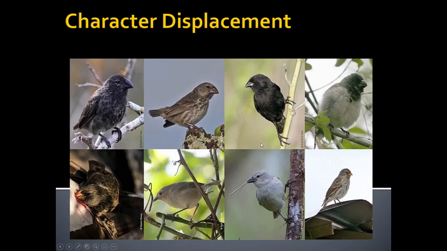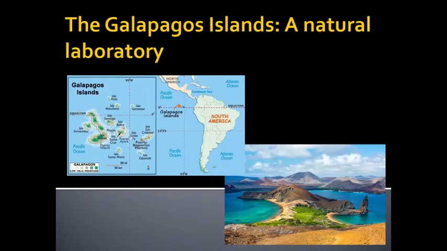So, there's a very interesting pattern. And so, in a way, the finches and many other species on the Galapagos Islands were a waiting data set that scientists could study and explore. And in many ways, the Galapagos Islands and other islands also are a natural laboratory for evolution because they have many conditions that make it easier to measure and study the forces of natural selection and genetic drift and even new mutations, but especially natural selection and genetic drift. So, the Galapagos Islands are a really good example for a number of reasons. Some of it is historical because Darwin landed there and began to study and talk about the organisms there. That gave it a boost.